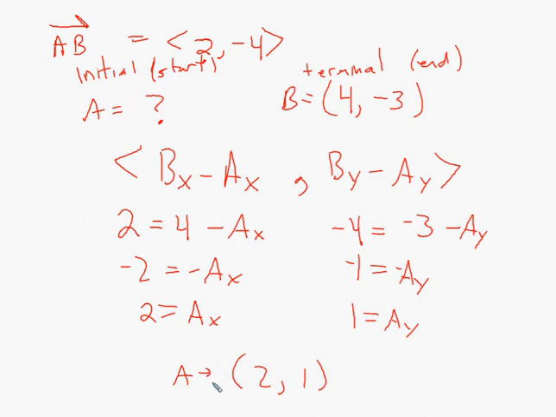But notice, in both cases for this problem, the vector that I ended up with is the same. And that just reinforces the idea that you can move these vectors anywhere you want. So what do you need to know how to do so far? Given 2 points, get a vector. Given a vector and a point, give me the initial or terminal point. You with me so far? We good? Okay, let's find magnitude now.